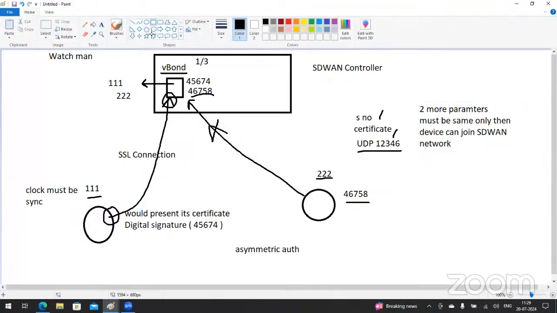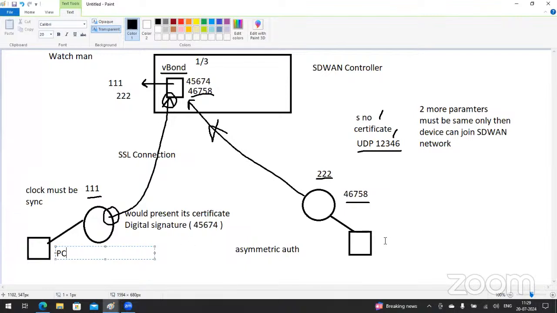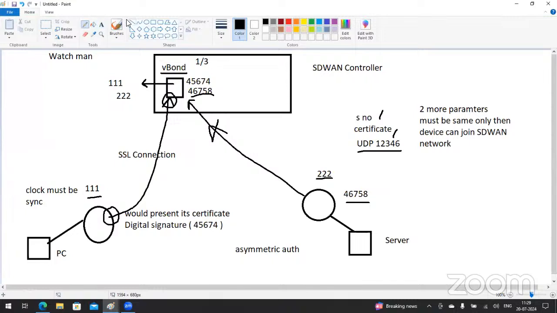When I say a device can join the SD-WAN network, meaning if we have core switches or PCs behind the routers, say a PC behind router 111 and a server, let's say an FTP server, and I need to upload a file, to run a backup of my file from the PC to the server, then this communication between PC and server would be direct between the routers. It will not go across the controller, because the controller is, as the name indicates, mainly part of the control plane. This is the data plane, where the actual flow of packets will happen. This communication between PC and server is only possible when all these routers are part of the SD-WAN network. They have established secure SSL connections, only when their serial numbers are validated, their certificates are validated, and the UDP port is open for all the devices. Only then can this PC communicate to the server.